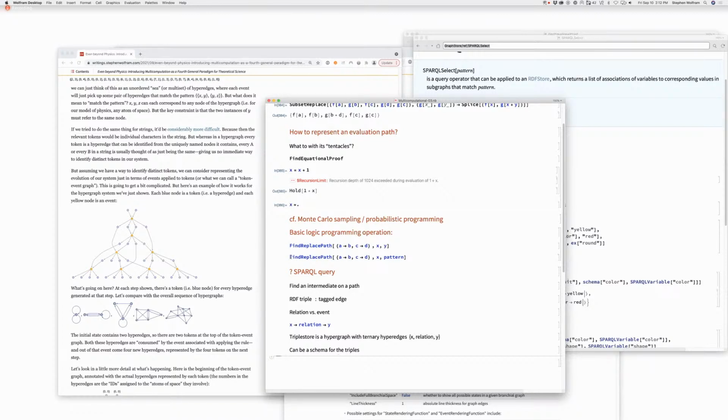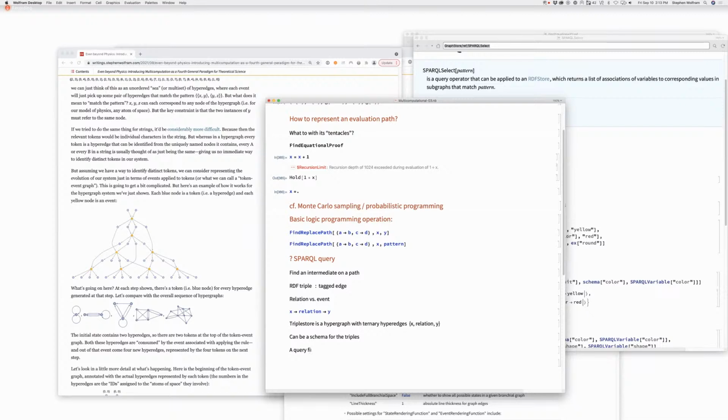In terms of the difference between find replace path and finding an answer from a SPARQL query, if I'm not mistaken, finding an answer in a SPARQL query is a pure find path operation. That is, the triple store is sitting right there, and all the query does is try to find a path in the triple store. Is that a fair statement? Yeah, usually more than one. A path or a subgraph. When does it find a subgraph? For instance, you can request for all persons their birth date and birthplace. Yeah, I see.